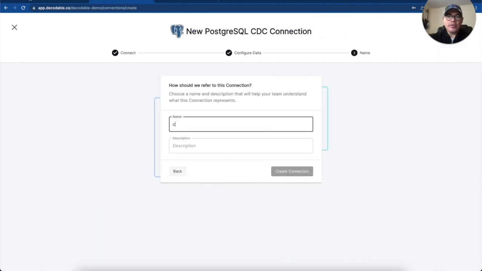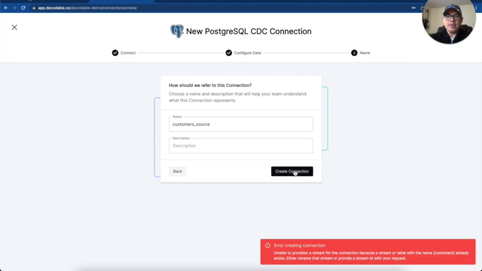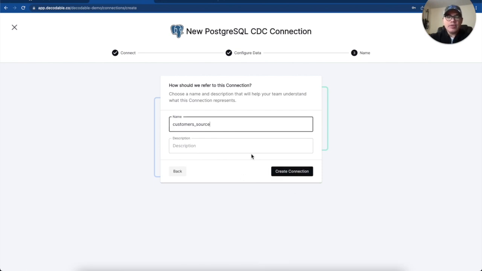Great, so this is going to be our customers source. There's already one called that, so Postgres source.